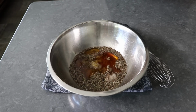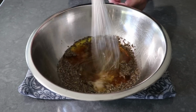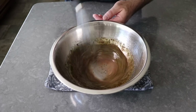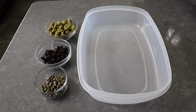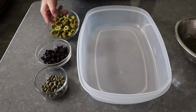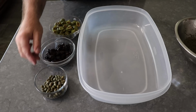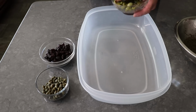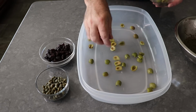And then we'll grab a whisk and give this a quick mix before we head over to whatever container we're going to marinate our chicken in, which in a perfect world is something large enough to fit all the thighs in one single layer. And then besides the chicken and the marinade, we will also need some halved green olives, some chopped up prunes, which I'll talk about in a second, and some capers. And what we'll do is take half of each of those things, and we'll scatter those over the bottom of this container. And yes, you'll definitely want to buy the pitted olives for this.